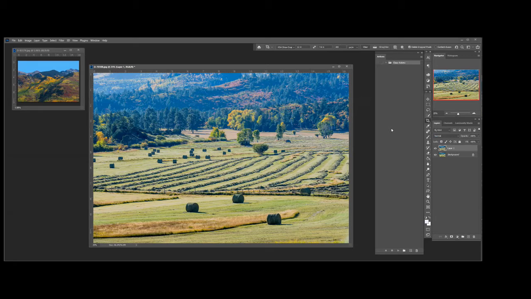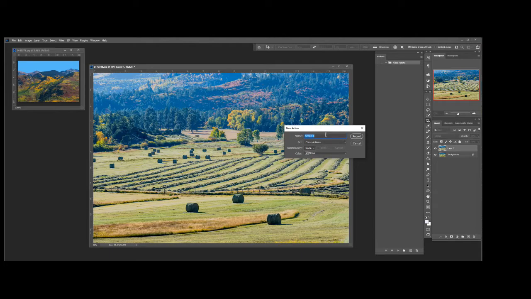Next, now I'm going to create some actions. I'm going to come down to the plus sign that's right next to the garbage can. You'll see it at the bottom right, and when you hold your mouse over it, it says Create New Action. So I'm going to click on that, and another little dialog box pops up that says Create Action.